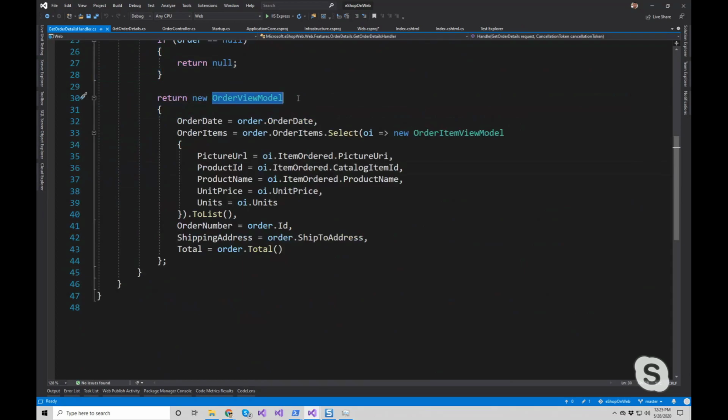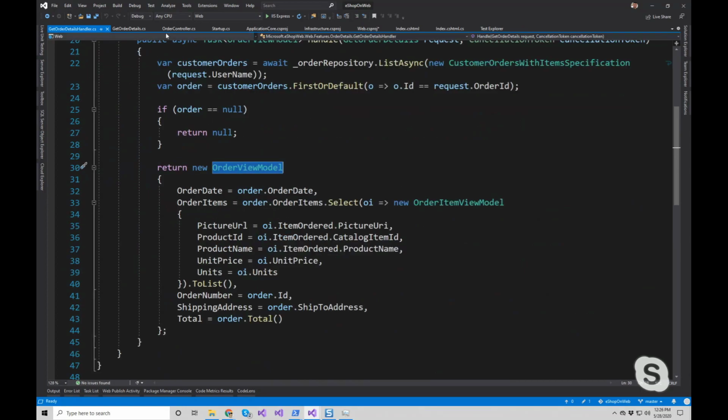We could be using another of Jimmy Bogard's projects here called AutoMapper. In this case, we're not, although we've discussed it, and I think there are some issues in the history about adding it. There's not any reason why we wouldn't do that. It's just one more third-party dependency that we haven't actually added to the project yet. And in this case, our mapping needs are pretty tame, right? So we just create the order view model with its items, and we return that back.